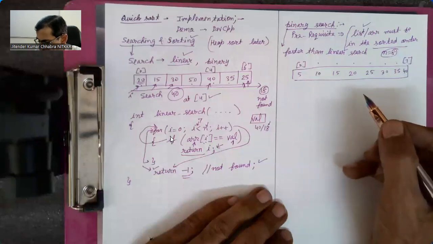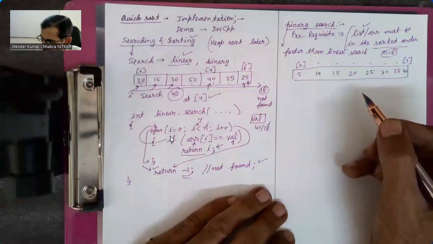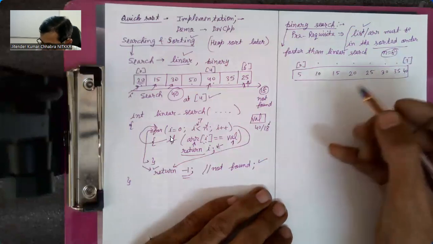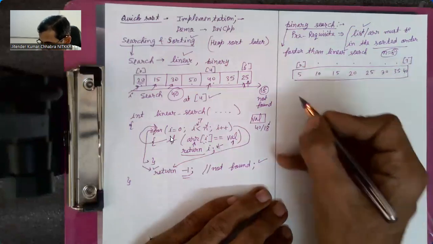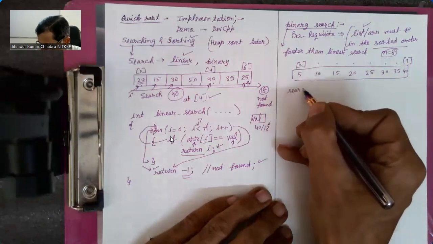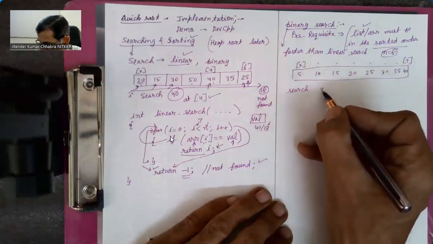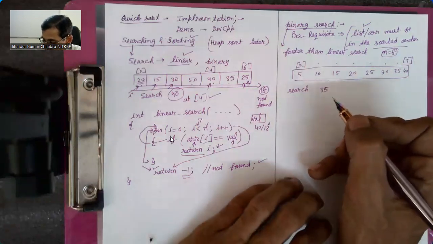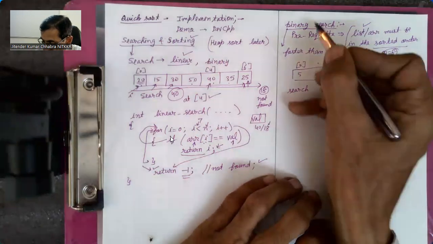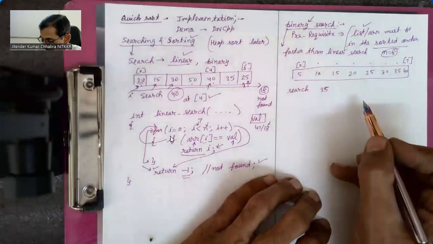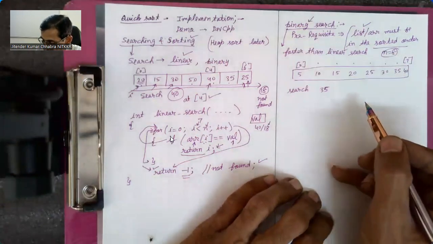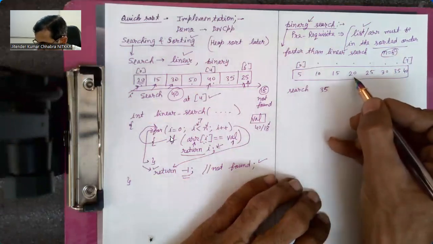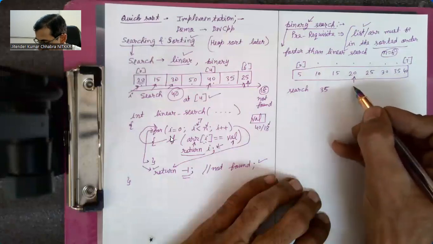But searching will mean I just want to find whether element is present or not. So multiple presence doesn't make any difference to me. So now I'm interested to search for, let's say, 35. How do we do it? It will use the concept of binary partitioning. Effectively, sorted data will say, first of all, I will compare the value with the middle element.